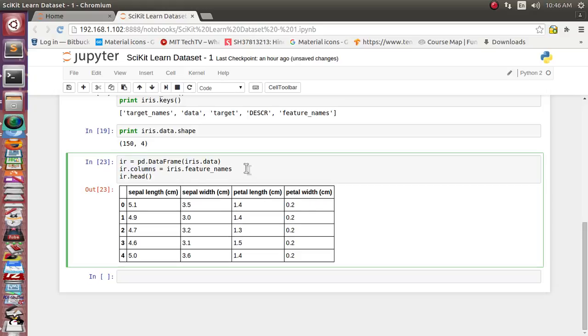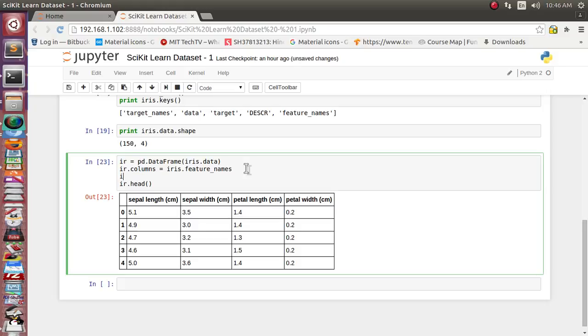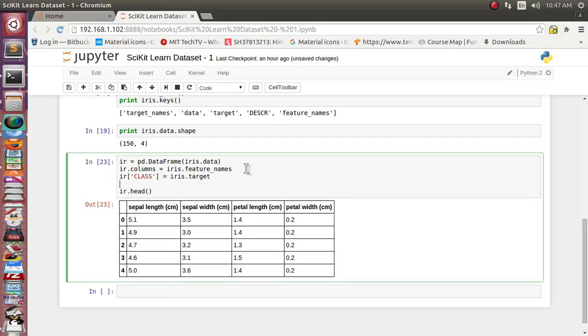Now let's assign our target also. Target is nothing but the class. So iris.target, and they have given target names also. So this is a class, and we'll put the class name also at the last, just for our visualization purpose.